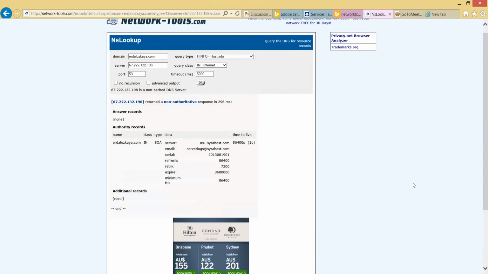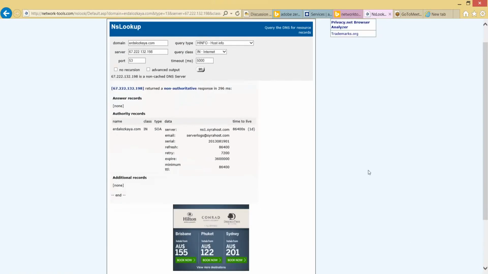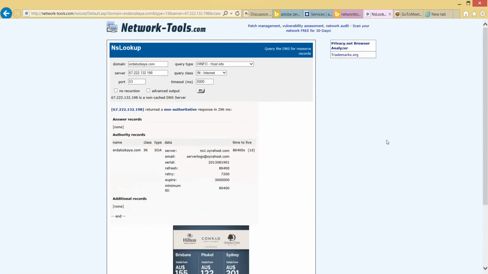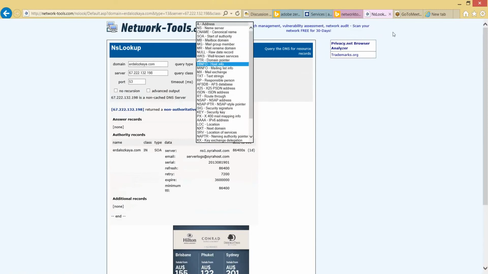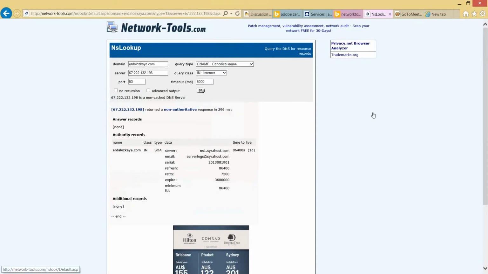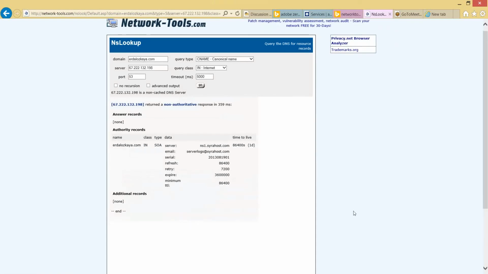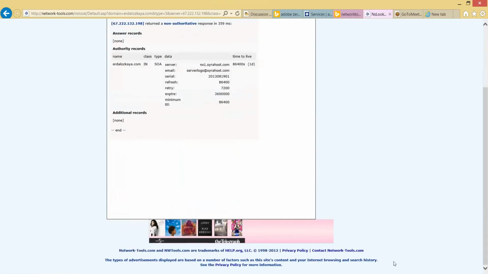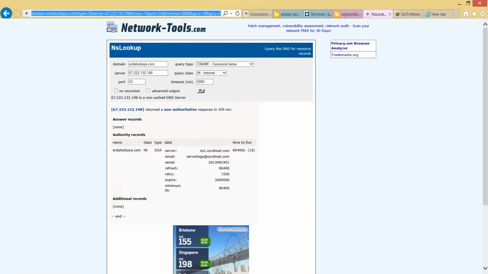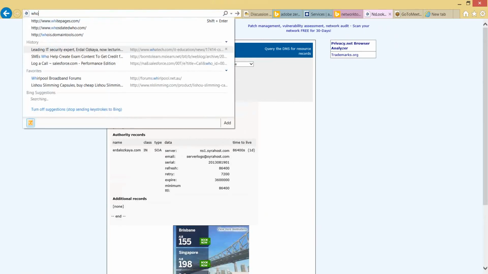As you can see, I did disable that. Or you can run different queries, and these queries will give information about you. What else? For example, whois.com.